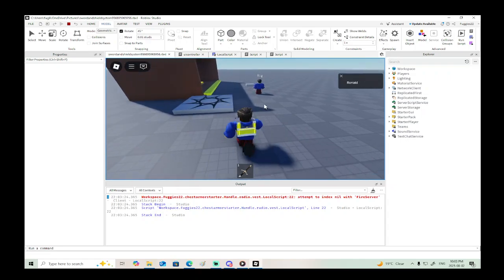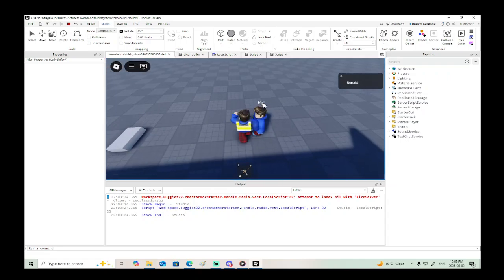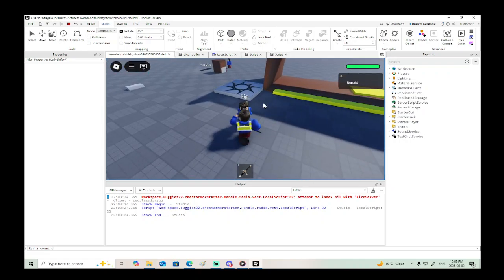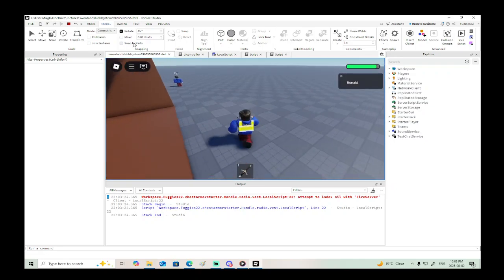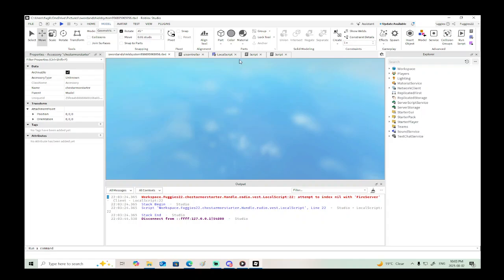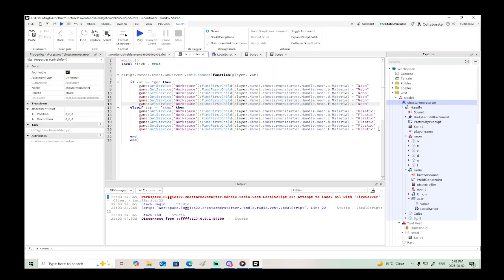So we can still take damage, a lot of damage from there. So what we want to do is heal the player.